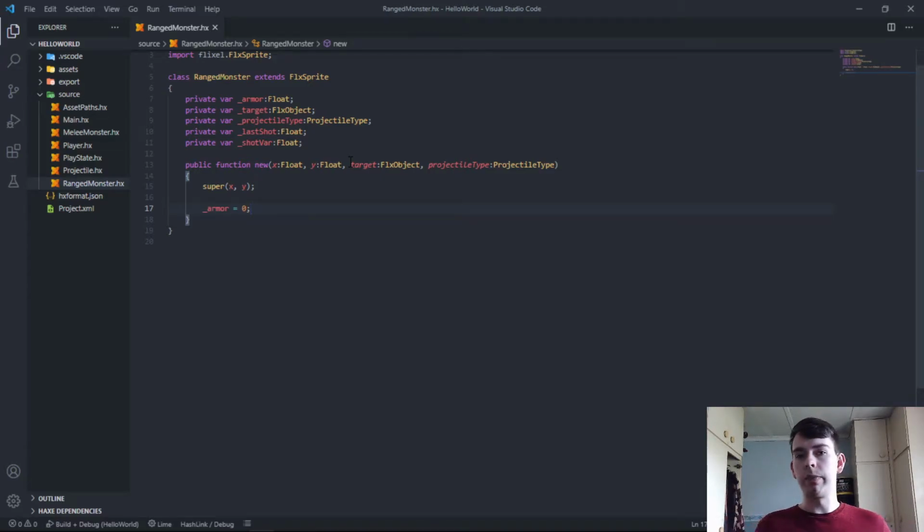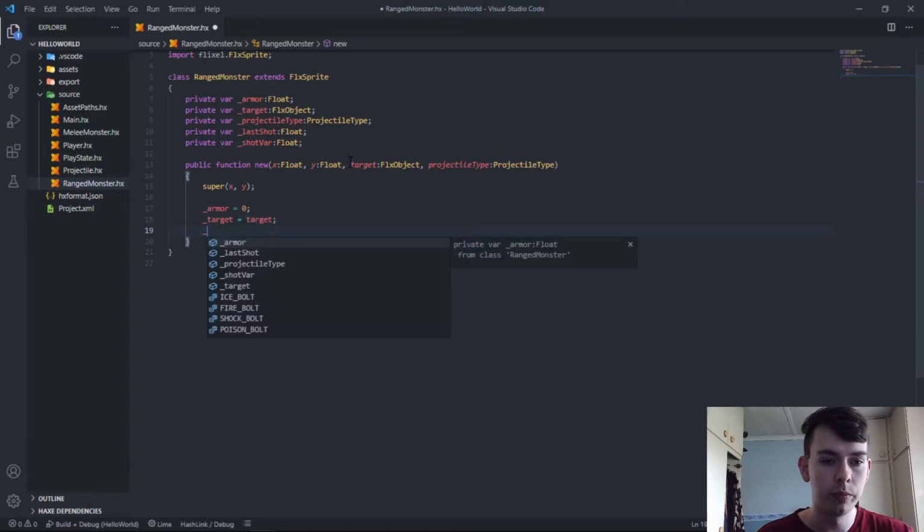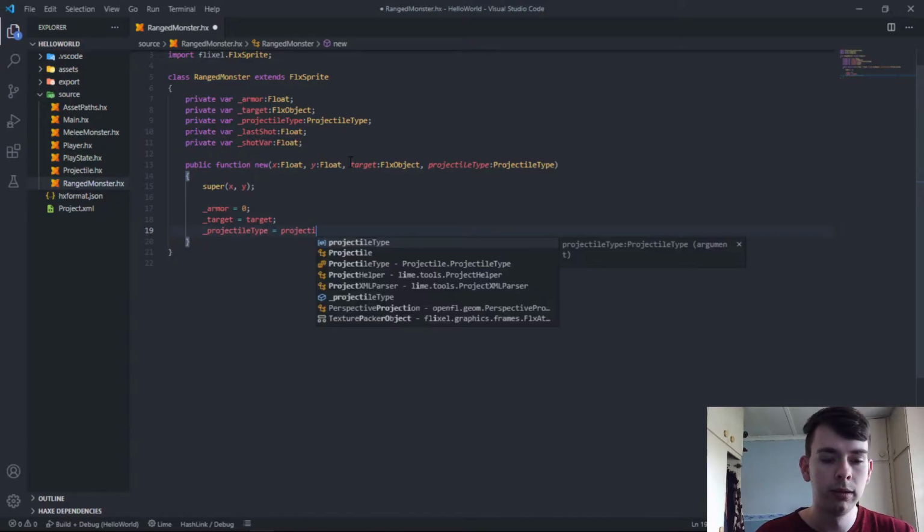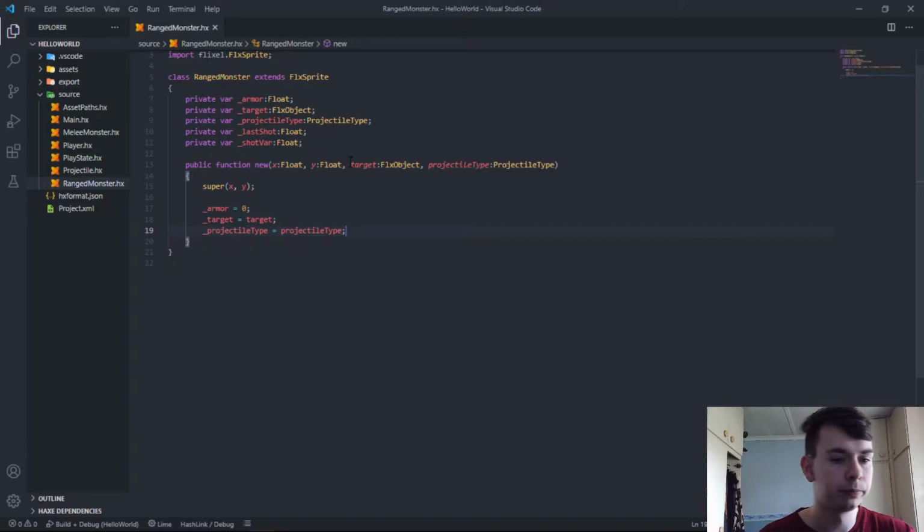Say during the boss fight, we would spawn like 5 or 6 armored ranged units to keep firing whilst we try and dodge the boss and things like that. And then we want target equals target, projectile type equals projectile type, and lastShot equals 0.